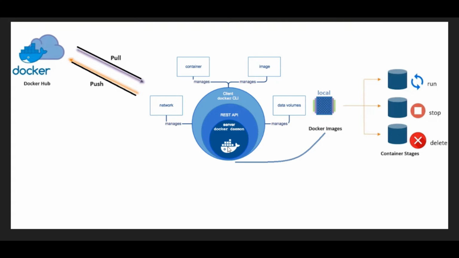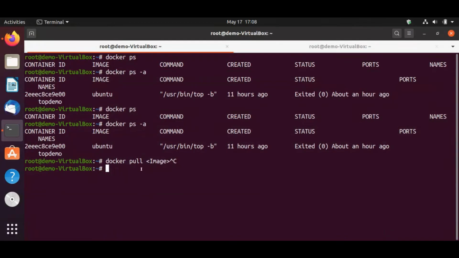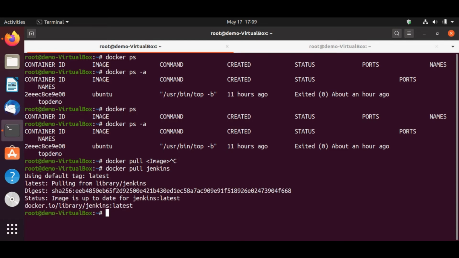Now pull can perform the first step, which is pulling the image from Docker Hub into your local repository. That is the work of the docker pull command. For example, if I want to pull Jenkins, I'll directly run docker pull jenkins, and that's it. You see, it tried to pull, but it found the Jenkins image in my local repository itself.